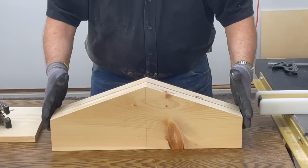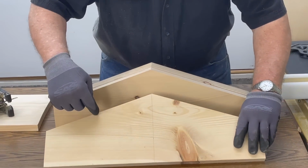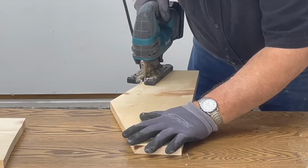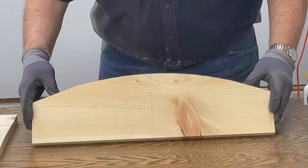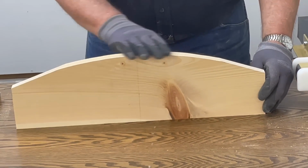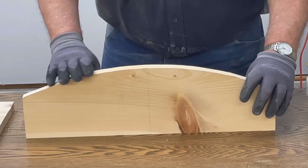With our 4 ribs cut with our pyramid shape, we now are ready to cut our little angle, and we'll just do that with our jigsaw. Okay, we'll complete that cut on our other 3 pieces, and then we're going to sand the round on all pieces together so that they all match up.